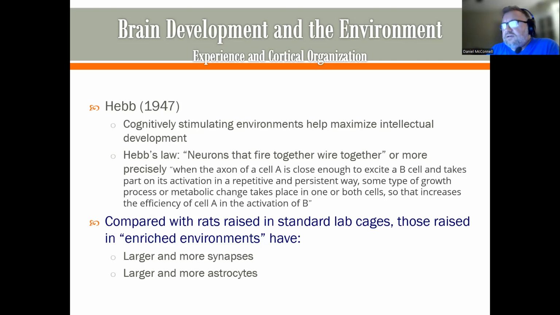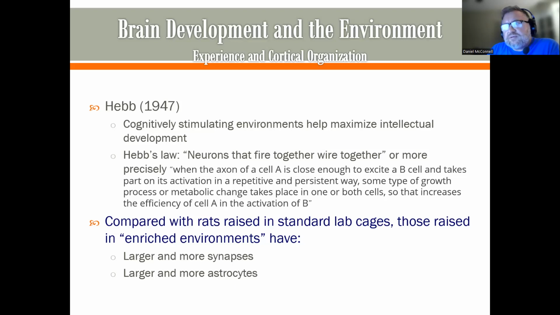So this research done by Donald Hebb in the late 1940s suggests something here. And so what Hebb had noted was that when you look at animals that are raised in, let me back up. He's studying brain development in young animals, and is one of the ones who initially discovered this idea of synaptic pruning, right? The fact that unnecessary and unused synapses in the brain are just pruned away, or sometimes, of course, unused neurons kill themselves off through apoptosis, right?